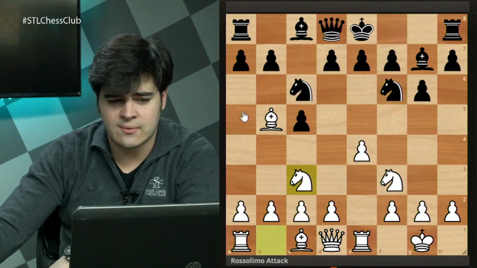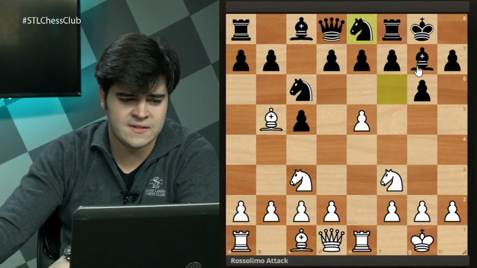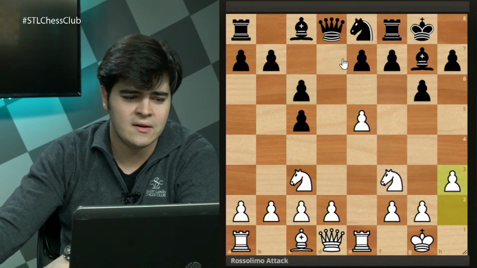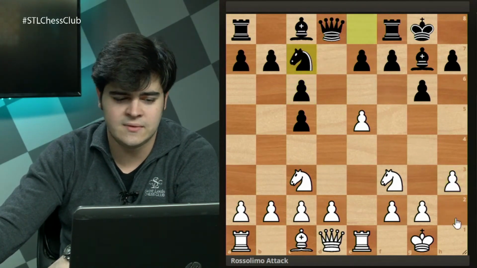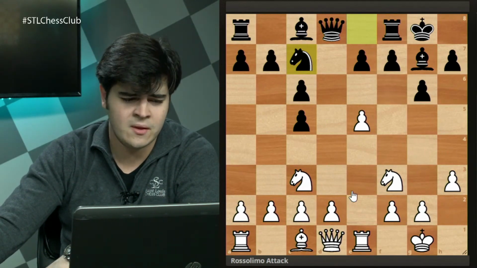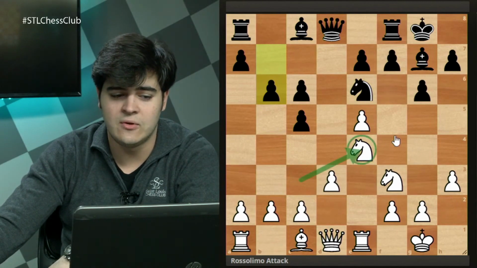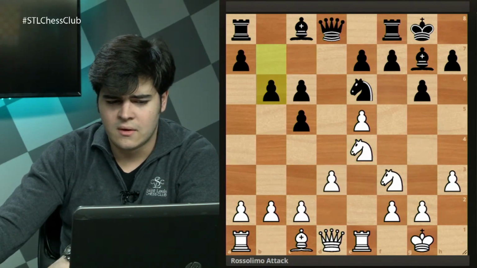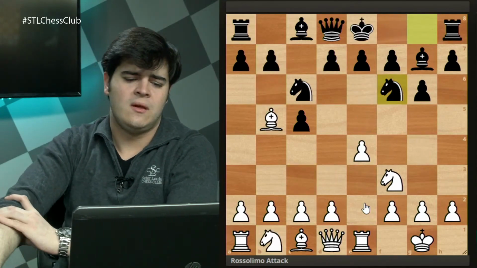They can try going knight to c3. If they go knight to c3, you're just going to see more of the standard moves from both sides. You're going to see white hit with e5, forcing this knight back to e8, and then they're just going to continue with knight c3, h3, pawn to d3, and we see this knight e4 maneuver again. But that is a try with knight to c3.